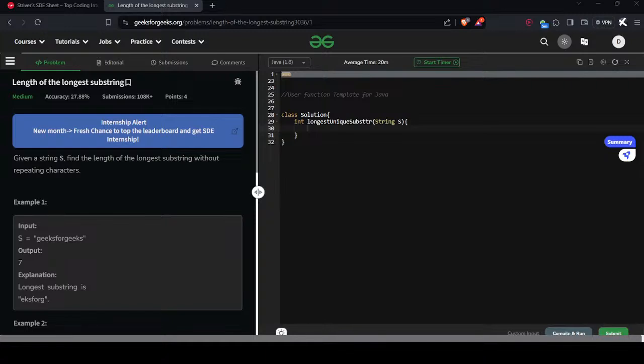So what will happen? The count will be equal to j minus I plus 1.